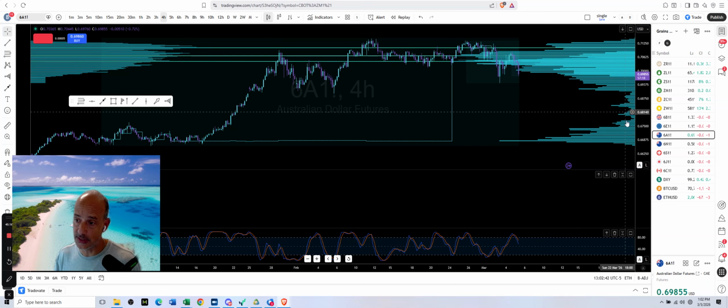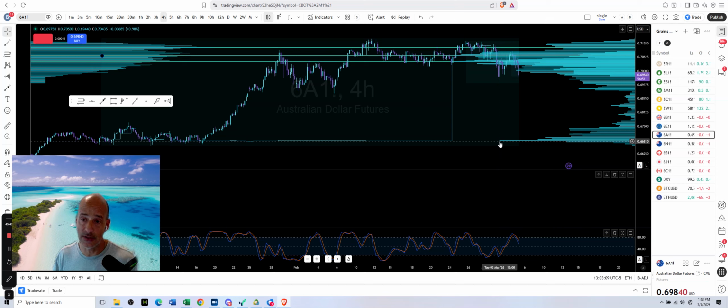And you see all this low volume node. You can be pretty confident if price gets anywhere down here, it's going to make it through here pretty easily. There's no real big nodes in here. You've got a couple of little tiny ones, these are not really major. And then the first major one you see is really here around the 67.40 area. And this is the one I would for sure look to, probably close my position if it gets to this point, because you've got a major node here.